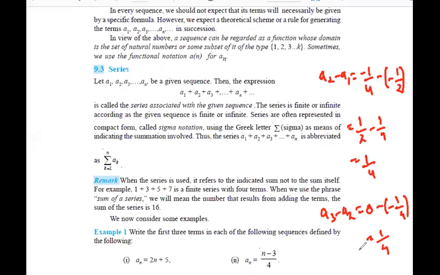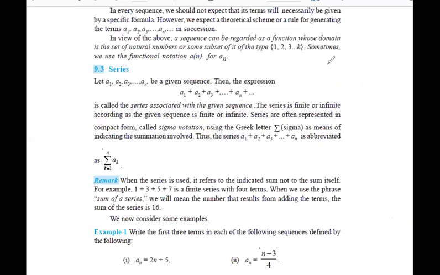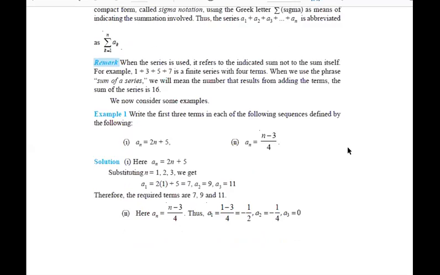Got it? Clear? Shirsha, my question was, if AN is given like this, this sequence is in AP, yes or no? So we know that for any sequence to be in AP, the common difference of two consecutive terms should be constant, right? So I found A2 minus A1 and A3 minus A2. Both are 1 by 4, which means common difference is constant. Right, Shirsha? Got it now? I hope all of you got this.